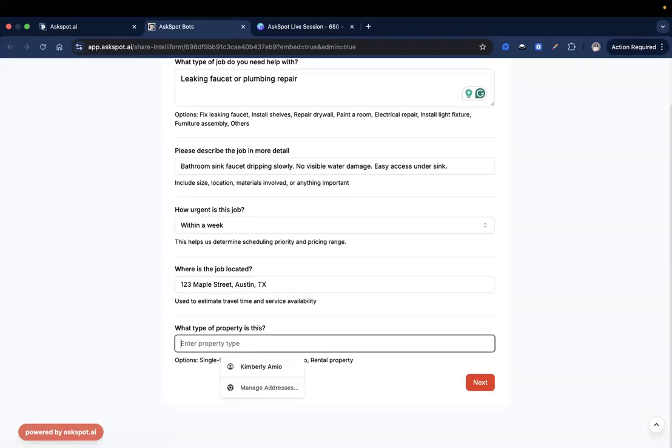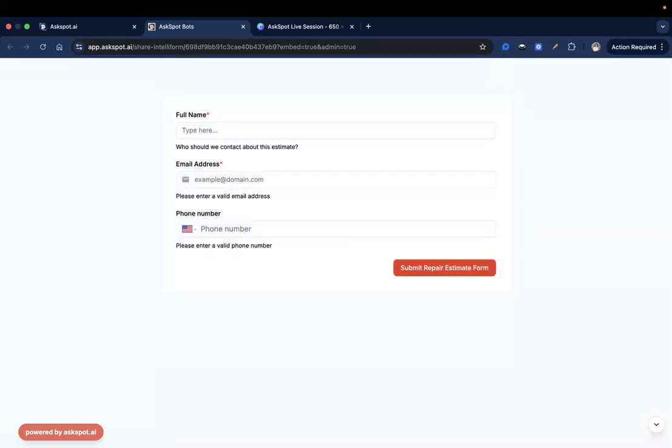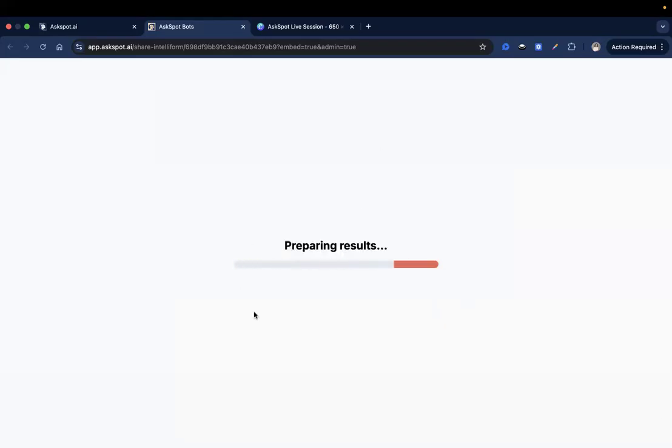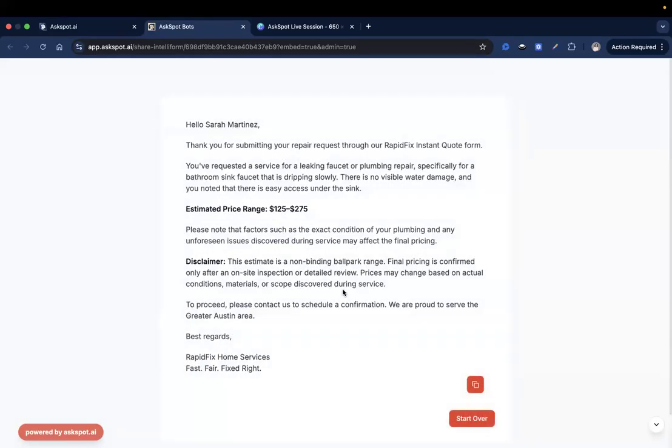And for this one, let's just say a single family home. Next. Okay. For full name, let's just provide a fictitious client persona, and then an email address, and then the phone number. So now if I click on submit repair estimate form, it's preparing the results for us. And there you go.